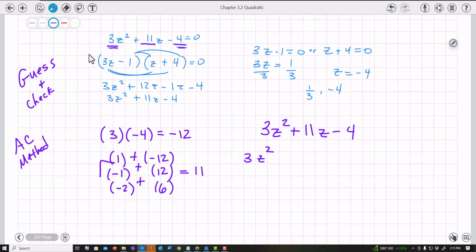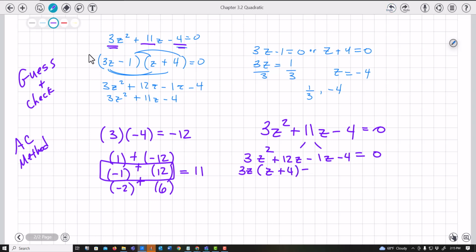Let me grab my values here that I'm going to do. You separate these, and I see the 12 is a multiple of 3, so I think it would be nice to put that first, and then minus 1z minus 4. And now you're going to do the by grouping, so I could factor out a 3z, and that would leave me with a z plus 4.